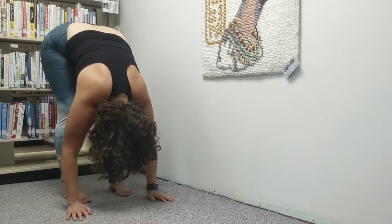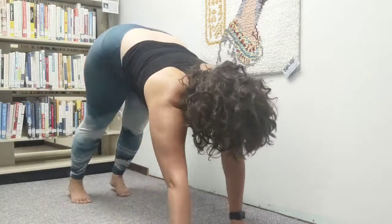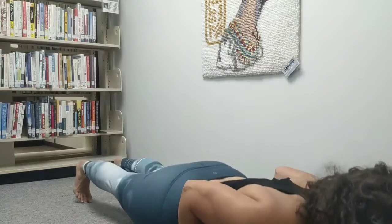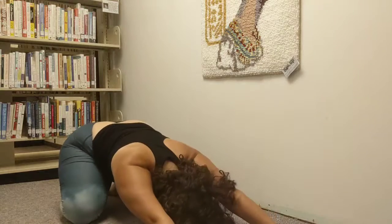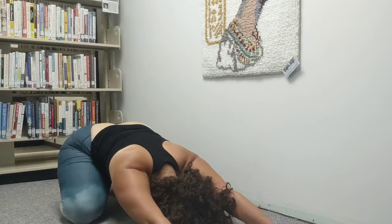And release your hands. Walk them out slowly into a plank position, and then slowly lower onto your belly. Inhale, just lift your chest up. Exhale, push back into child's pose. So knees are wide, chest between your thighs, arms are extended out. Sink hips low.